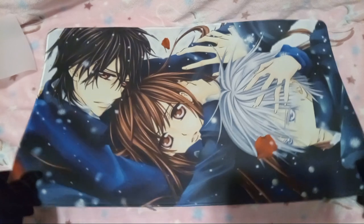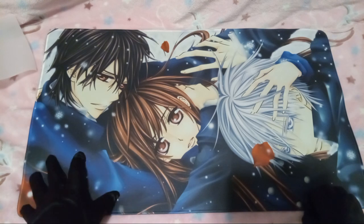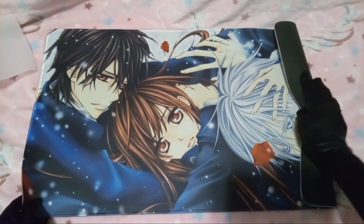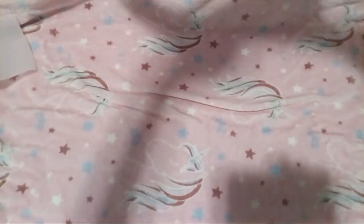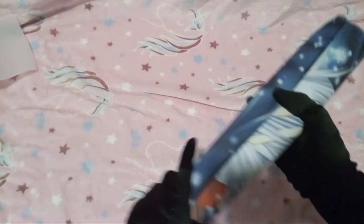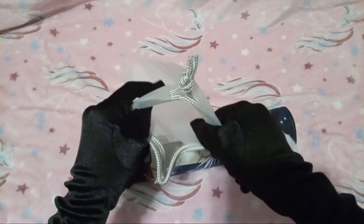Honestly, I have to say this is probably the most... I mean, I've only owned like one playmat, but yeah, this is badass. Between me and my friends, we're probably gonna enjoy playing UNO on this. But I wonder what reaction people at One Piece tournaments are gonna have to this. I see a few people bring their playmats, and it's either One Piece themed ones — which is expected — or then there's people who bring in their Magic the Gathering ones, and it makes me really confused.